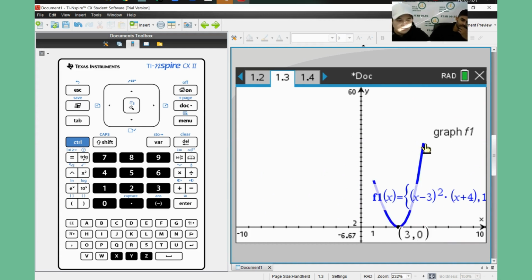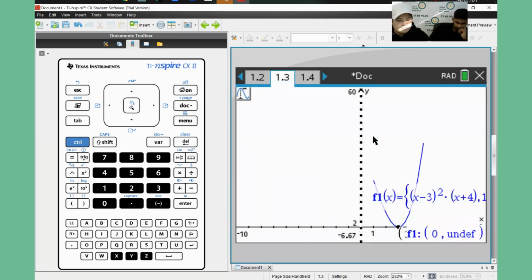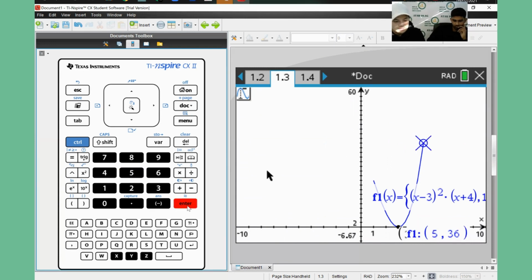So where's the endpoint? How do I know where the endpoint is? Menu, trace. I want to get that point, so trace. Menu 5, you got trace. So Graph Trace, and what I want is the endpoint, 5 here. Type 5 and then press enter. Ta-da, they give me 36. Type it again, you got this point. Show. Okay.